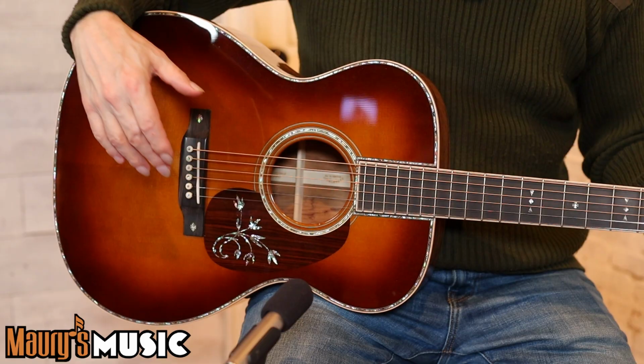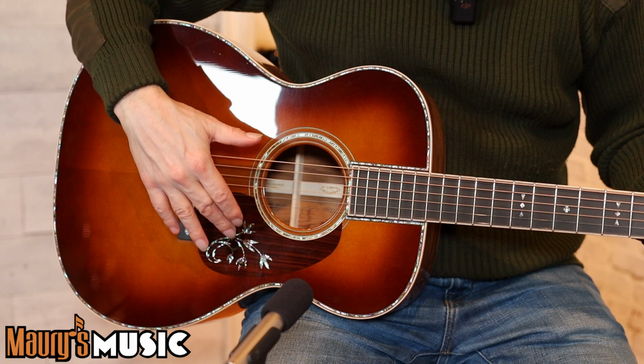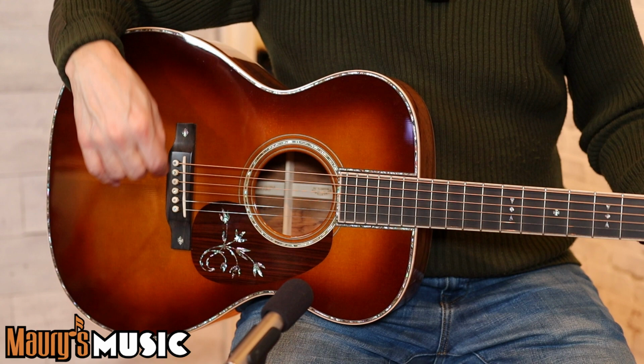I forgot to mention the beautiful pickguard, the beautiful wooden pickguard with this inlay. Here's the trivia question. This inlay came from where? Answer is, the single OM45 Deluxe that was owned by Roy Rogers.